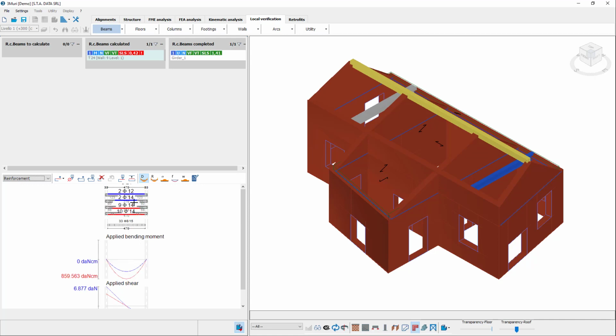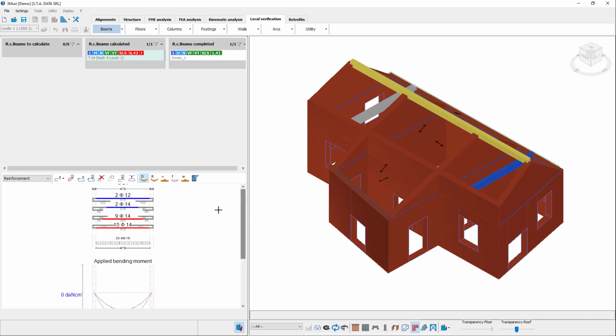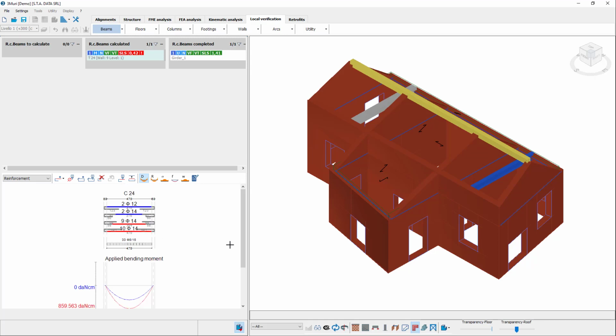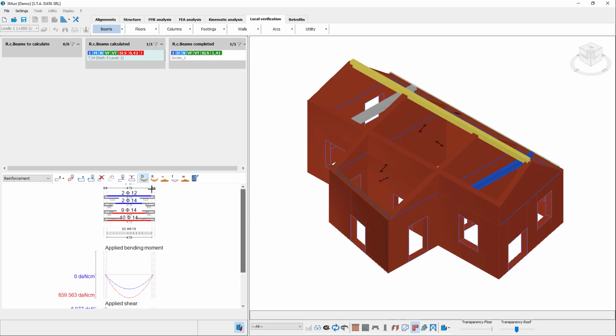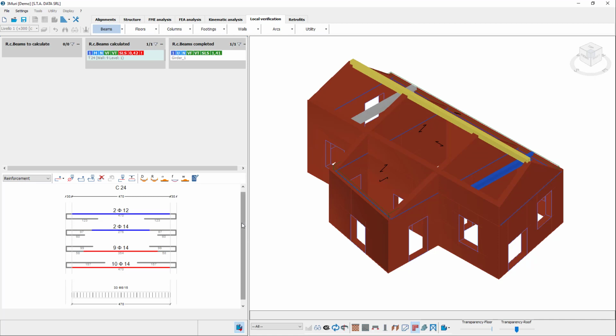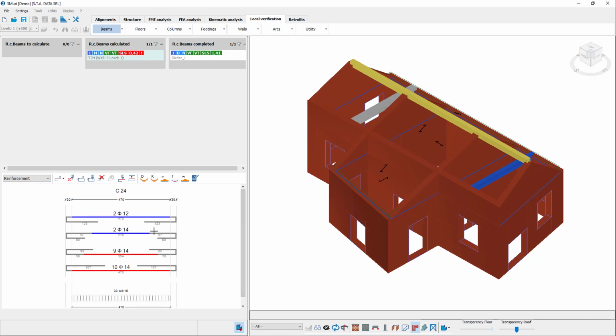As we see here, we're going to see the elevation view with all the drawings of the rebars, the stirrups, and the diagrams that we want to see. And if we just want to see the drawings of the rebars, we just deactivate the allocated icon.